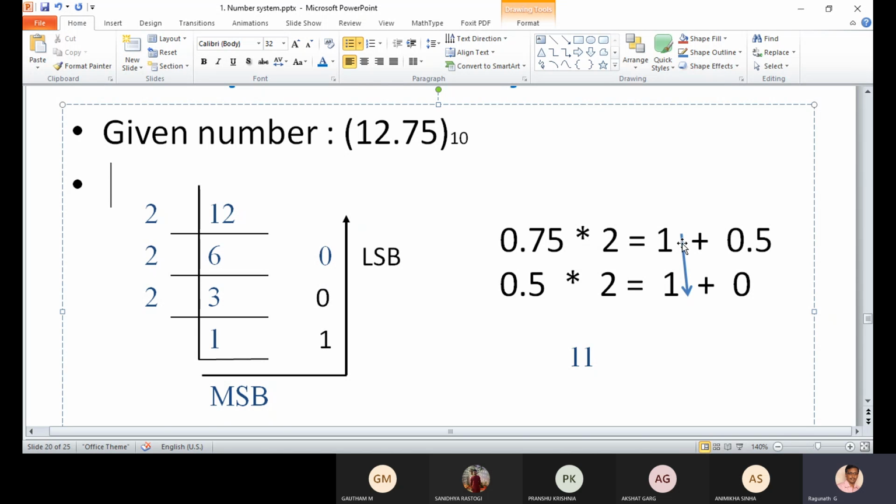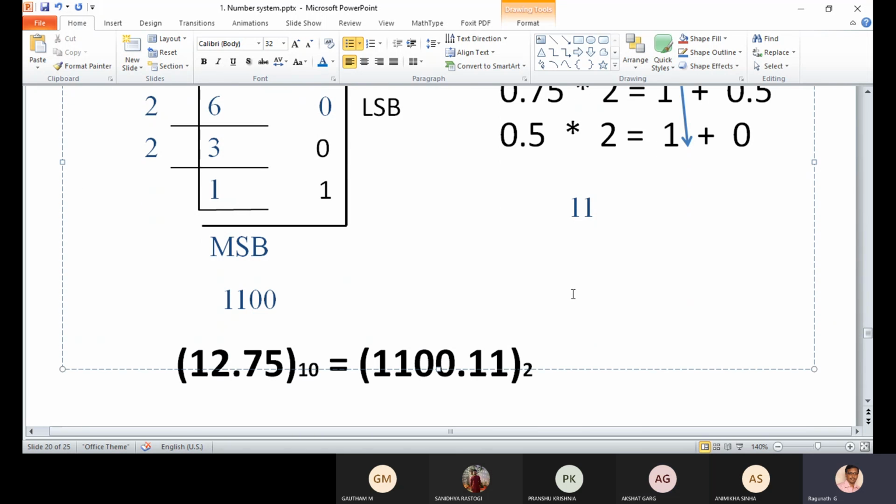Each time, we have to note down the whole number, and for each stage you are using the previous stage's fraction. That means you are using the whole number for writing the result, and you have to use the top down approach. This is the fraction for top down approach and the whole number for bottom up approach. So please note down the arrow mark, then you can easily understand. So if it is 0.75 in decimal, what is the equivalent octal value? 6. Okay. Only the 6. So that's all about that.